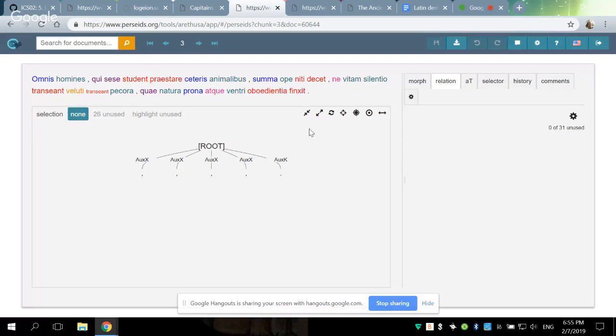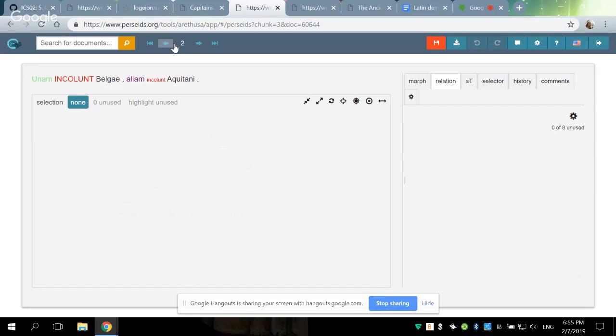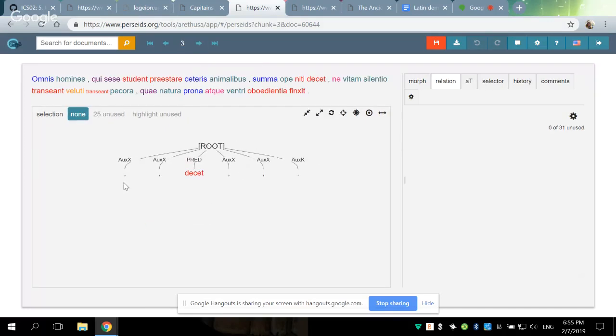So the main verb of this sentence would be decet, and we can take it and put it under the root. You see all these commas appended here? There really isn't much difference where you put the commas, as long as they're not coordinating commas like the ones we had in the previous sentence. But it's not a bad idea to keep them close to the words which are the heads of the subordinate clause that has been delimited by the commas, and not have them hang under the root, because the tree looks tidier like this, but we'll get rid of them later.